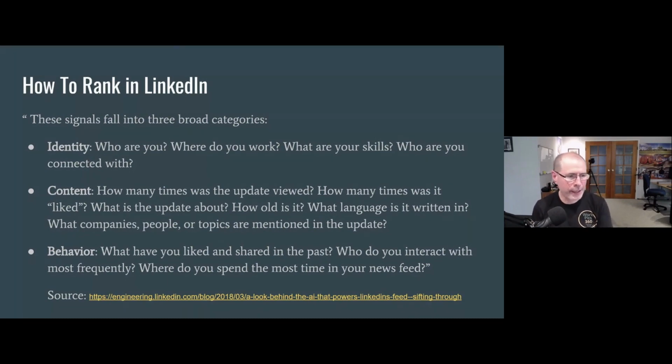This particular page is essentially taken directly from a post that describes how ranking works in LinkedIn, and it comes down to identity, making sure that you actually say exactly who you are. Who are you? That means your headshot, your backdrop shot. If you don't have a backdrop photo, like that big panoramic shot, you want to get one on there, and you want to brand it properly.